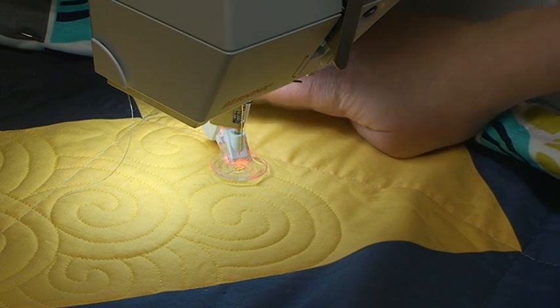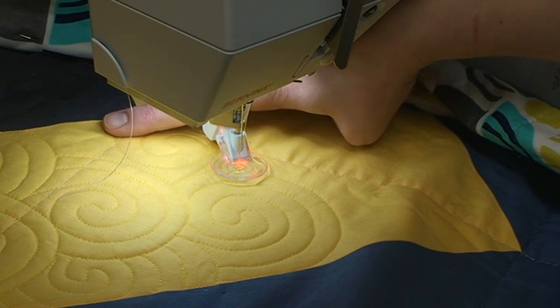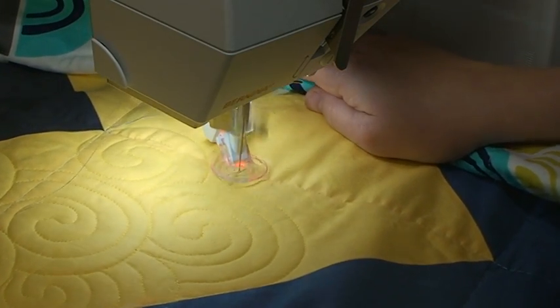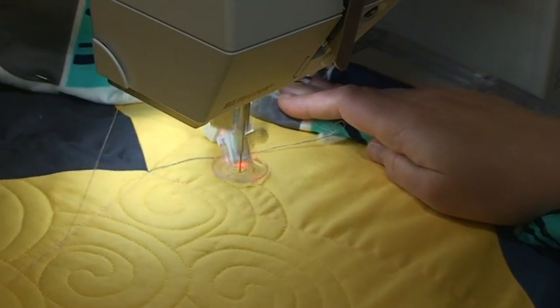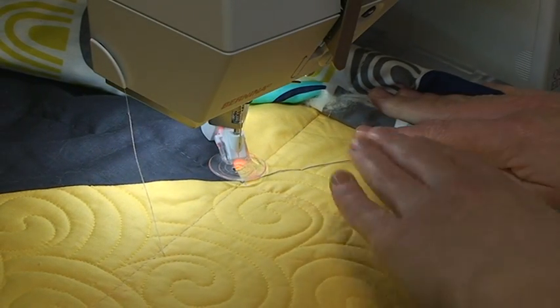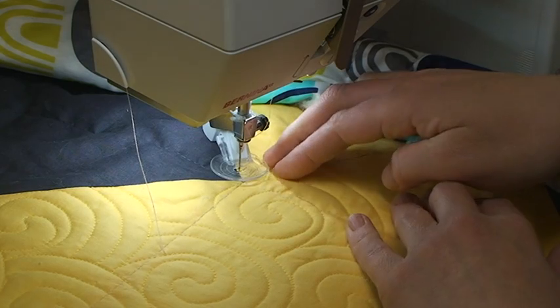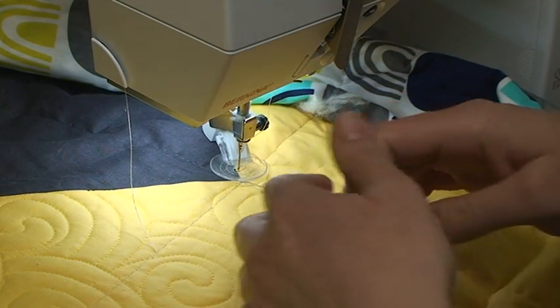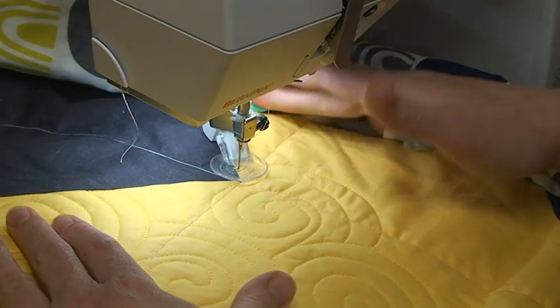Do one extra echo just to fill that space at the space behind my machine there. I realise that will kind of quilt myself into a corner, but because I've got the seams, I'll be able to travel stitch back along those to get back to where I want to be.